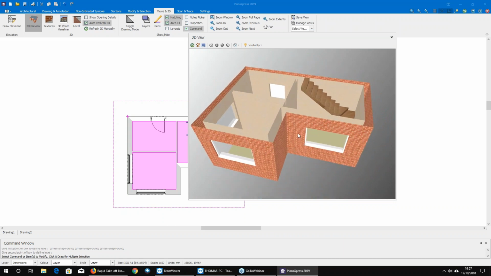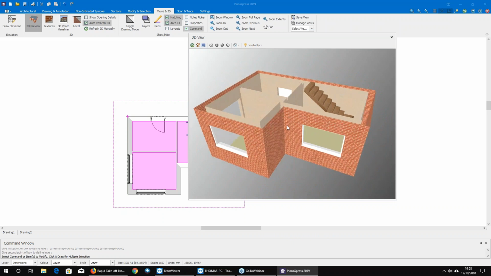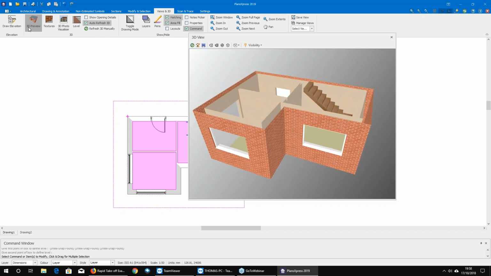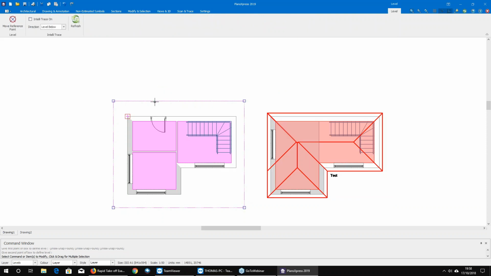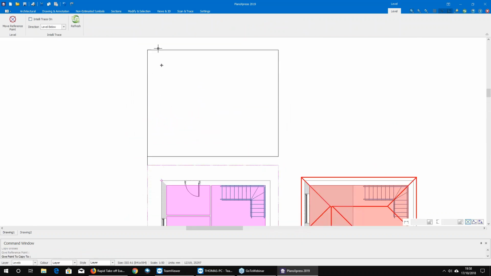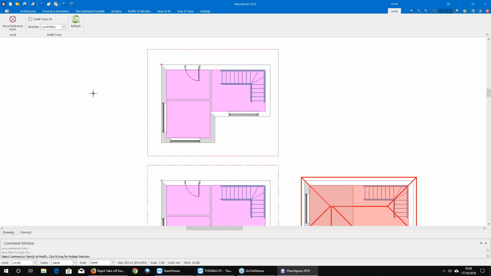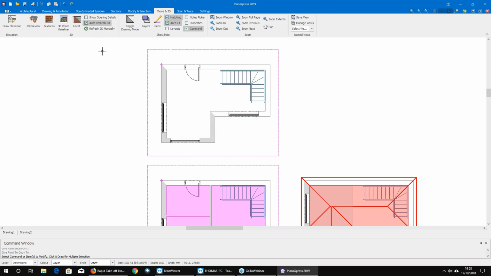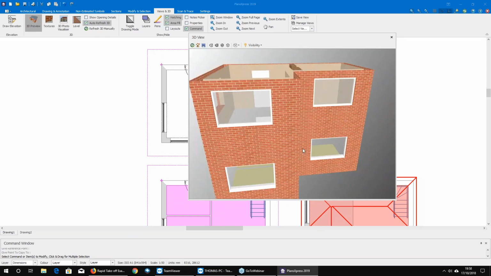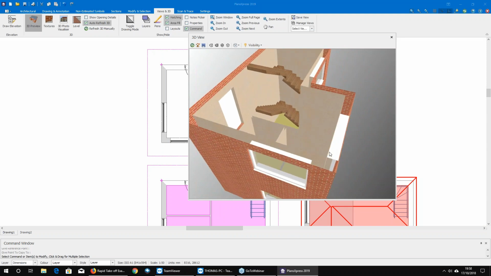Now, this is going to segue into another question about creating stairs so they appear on two levels. If I was to take that level, right mouse click, copy that, stack that, I'm just going to stack it up here. Say my wall height is 2400. Let's create everything from below. I'm just going to delete all that stuff. 3D preview. It's brought the stairs through.